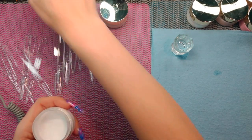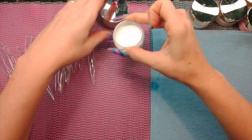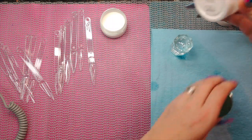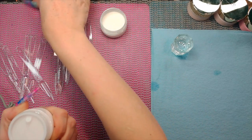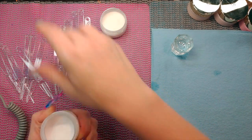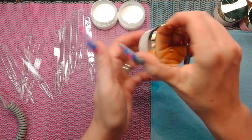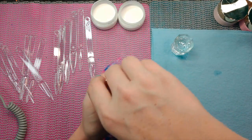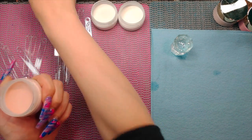Oh, Lord. It's going to be one of those days. This one is Glass Slipper, which is their clear. And then we have Snowdrop White. So we're going to do these ones first. Let me get these opened up so that we're not going through all that. Then we have Teacherbell Cover, which is like a peach nude cover.